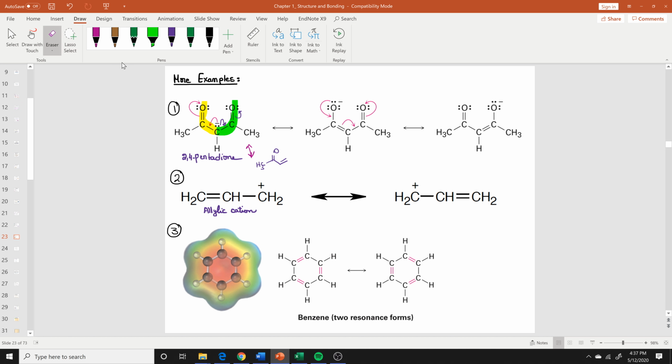Let me show you the carbon, because we did not yet talk about the skeletal structure. So we're still having the carbon here. This is the double bond, carbon double bond. Now this is the C, and this is basically the O, and the O is going to be a negative charge because I added 2 electrons to the oxygen. See those electrons of the double bond? These are added to the oxygen. And I have my CH3 over here. And of course, don't forget this hydrogen. This is another resonance structure.